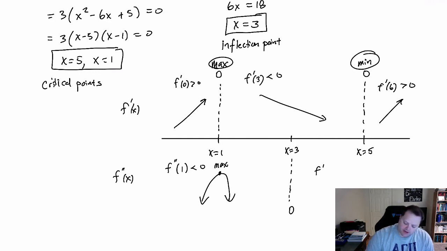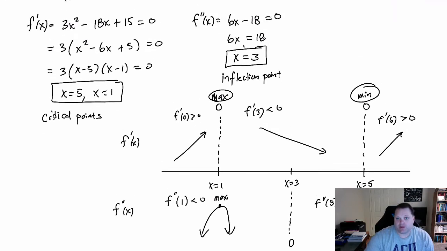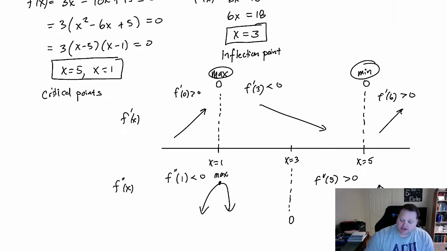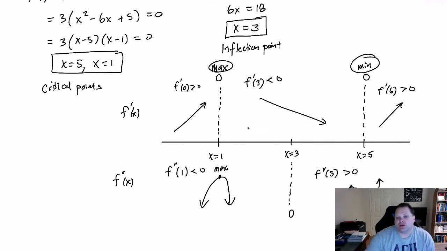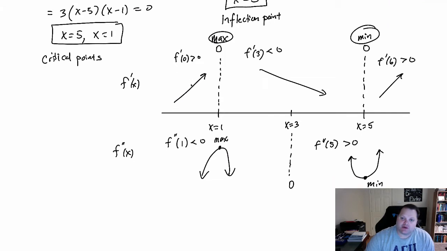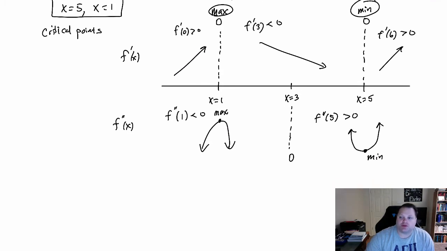Similarly, I can test over here at the critical point 5. And if I plug 5 in, I get 6 times 5 is 30, minus 18 is 12. So that's a positive second derivative. So I know we're concave up over here. And by the second derivative test, any critical point, any turning point that occurs must occur at a minimum. So I know I have a minimum by the second derivative test, which matches what we got with the first derivative test. So this is a complete diagram at this point of all of the information you might be asked on this kind of question, and it really just falls to you at this point to write it down correctly once you have it diagrammed.